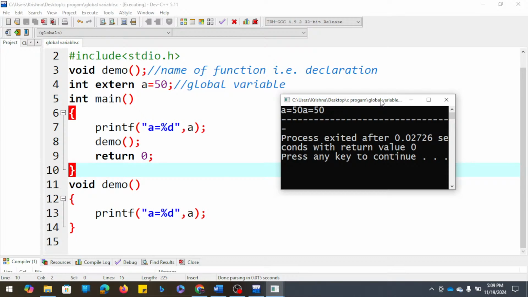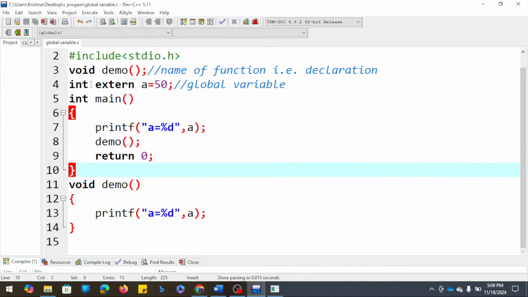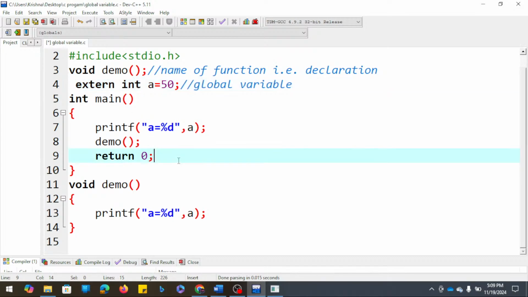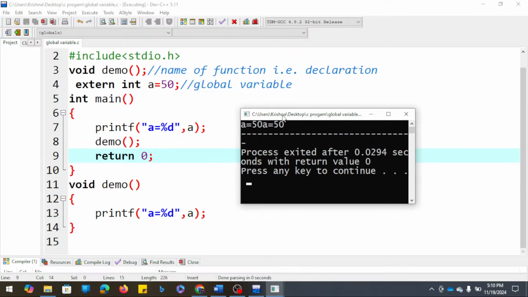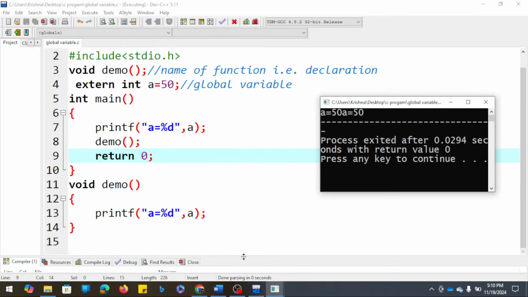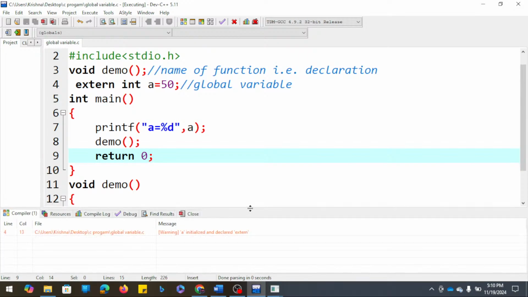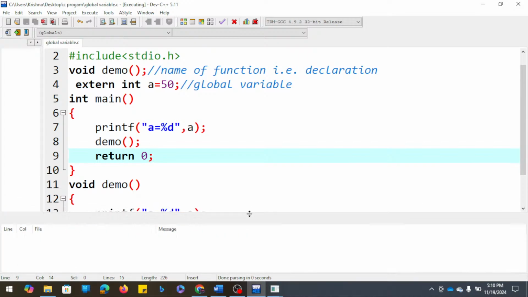So it's very simple to understand. Now you may have one question: what happens if we use extern int in this way? Let's run. So it is giving us output, but there is a warning: initialized and declared extern.